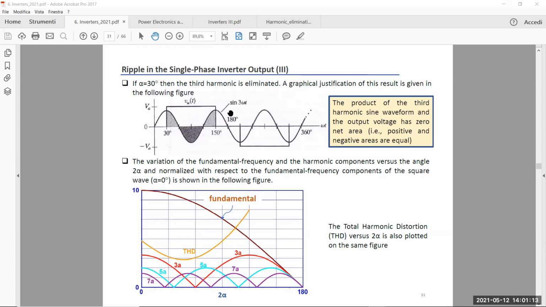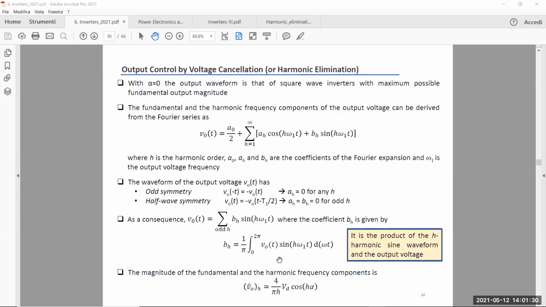In order to understand why this is not possible, so you can just eliminate one harmonic at a time, typically the third harmonic, but then you can also choose different harmonics depending on what you want to obtain at the output. Let me just comment on this integral here, the integral given as BH that I just wrote on the whiteboard.